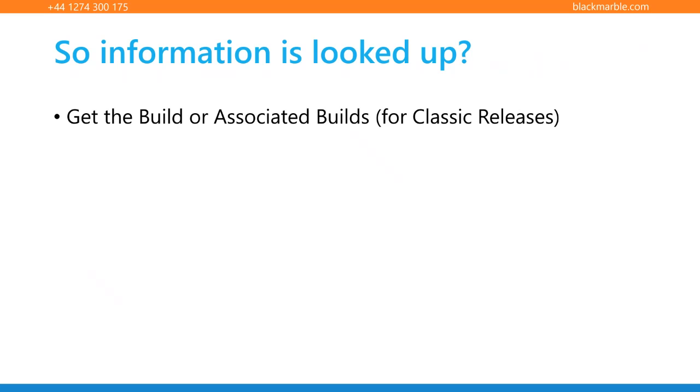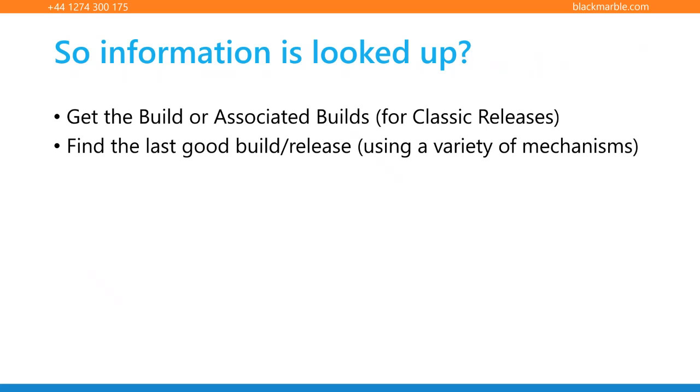So the first thing it does is it gets the details of the build that it's running in, or if it's running in a release, all the details of the release and all of the associated builds with that release. It then goes back to try and find the last good build, because we're trying to do release notes since a previous build. It's got to know what the previous build was. Now here I use a variety of mechanisms, and this is still a bit proprietary in the sense of it's the logic for this task, and knowing how this task works can often help explain to you why you've got the results you've got.